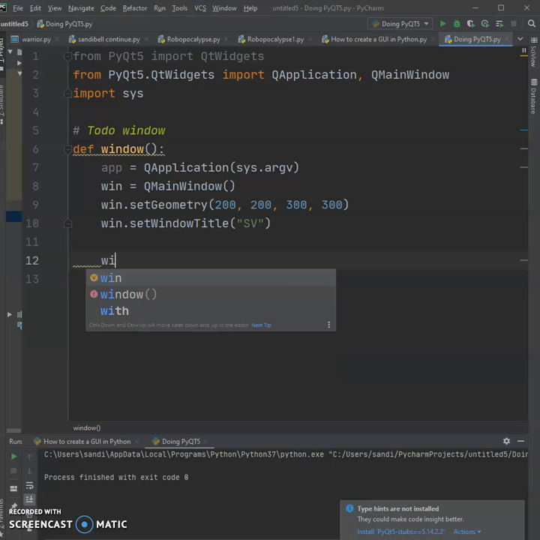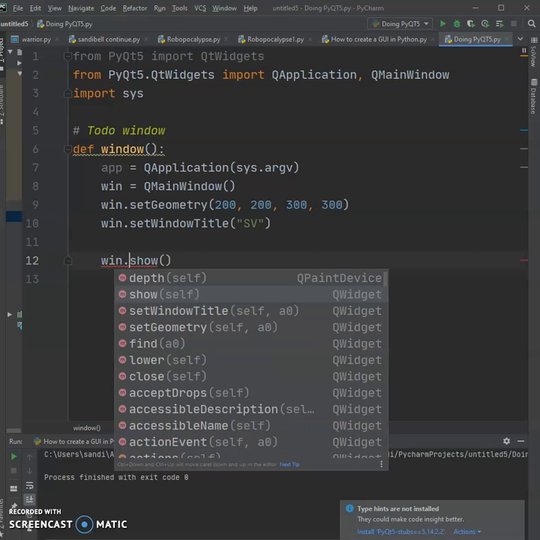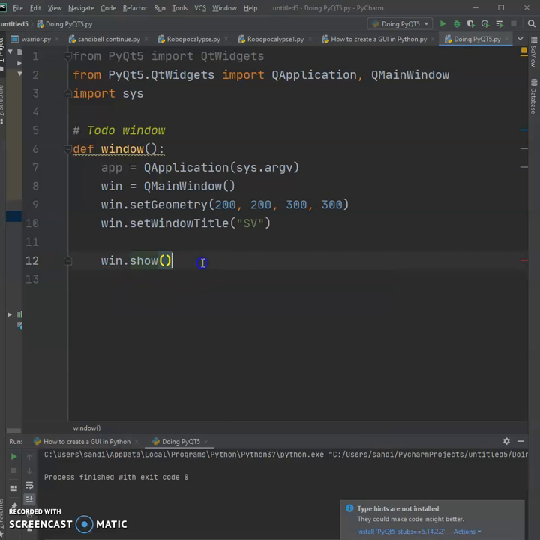If you want to, we have to call window.show. This basically will show the window.